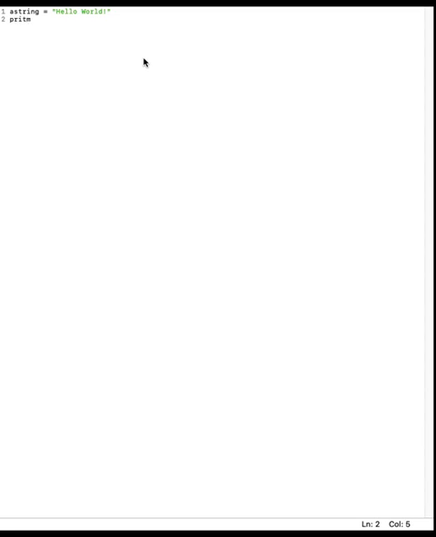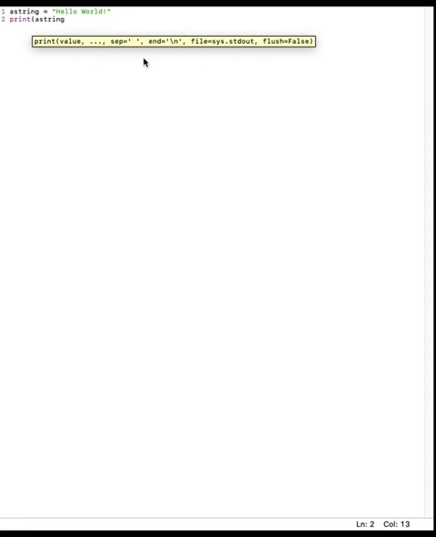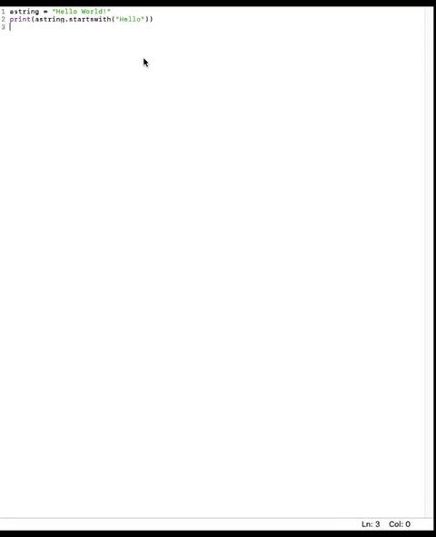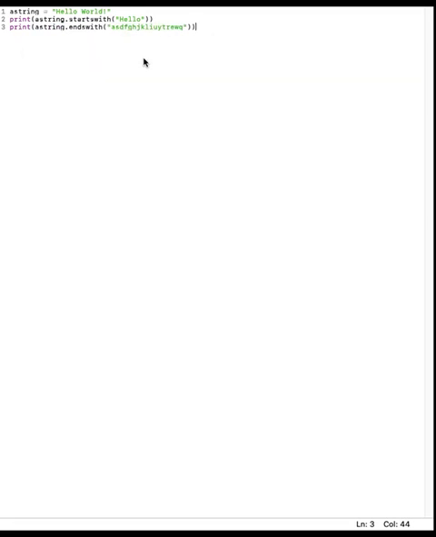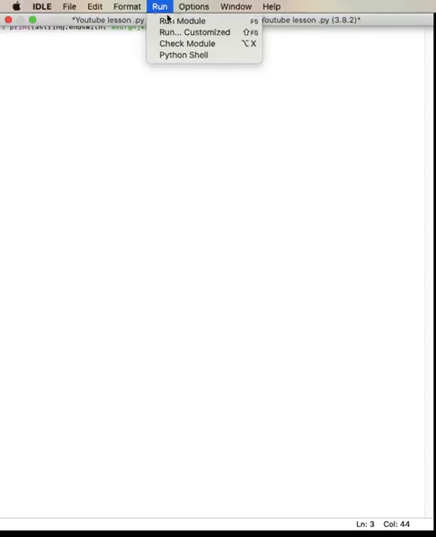Do print, and you do a string is start with, and then you will do print with a string ends with A S D F G, like that, and then it's going to print.